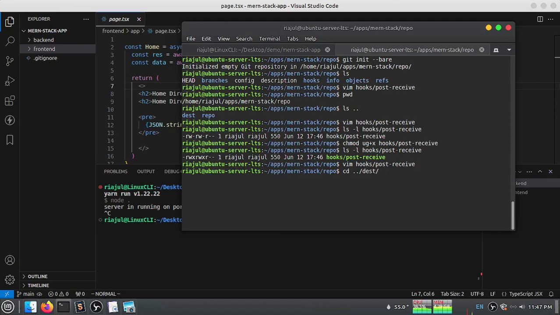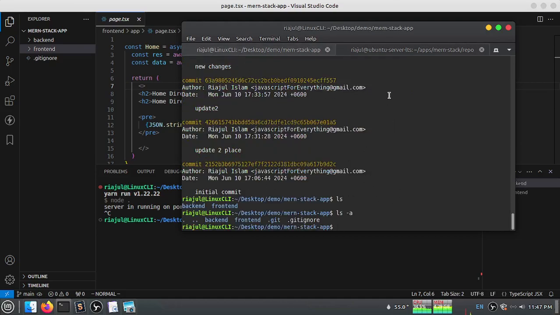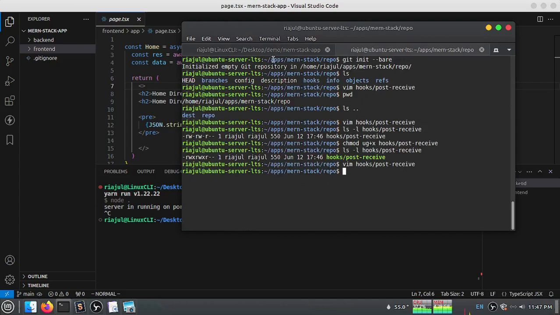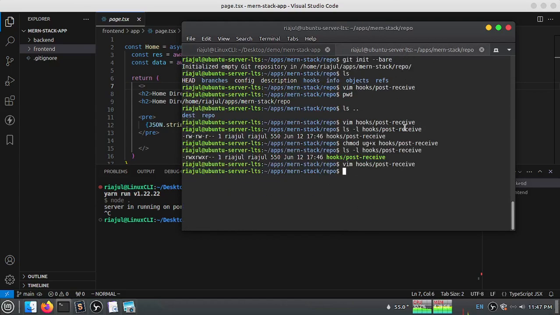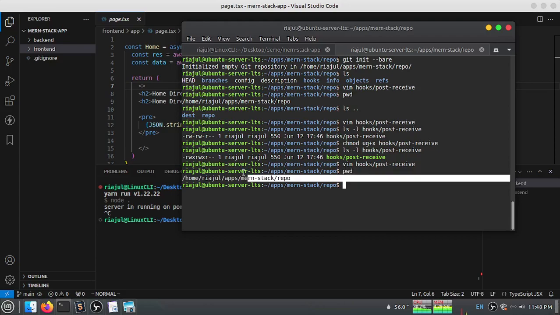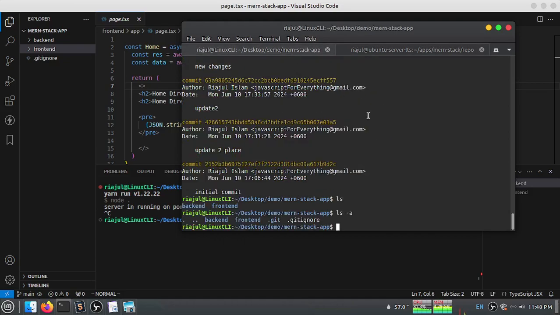I do not have backend yet, so let's push at first, so that our frontend and backend will be available after the first push. So for that, let's pwd, we need this path, because we are going to connect in the client local repository.